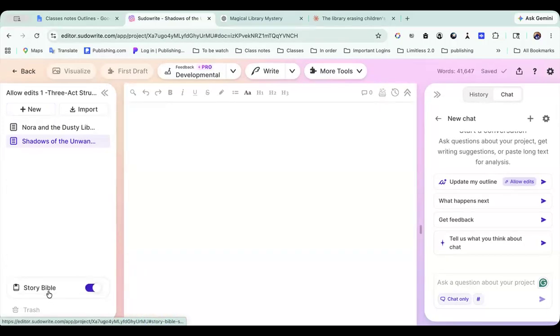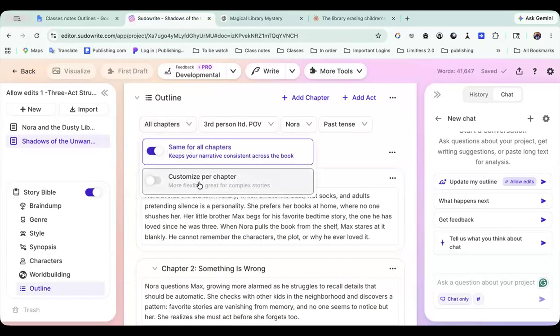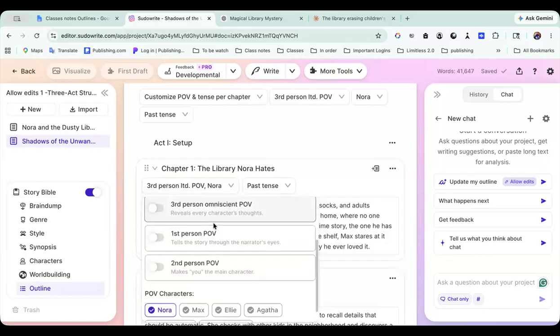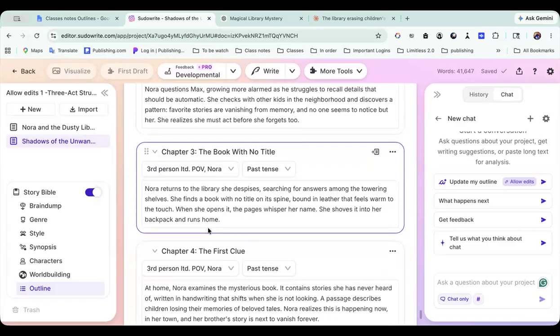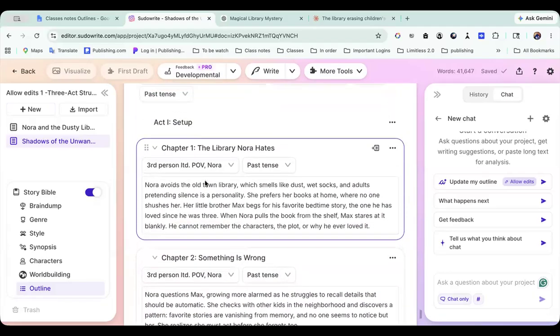In my outline, no matter which outline I would be using, I would change this here to customize per chapter. At that point, you can change who's talking in the first person POV, and you can choose the name of each narrator for each different version of the story. And change the tense if you want, because some of them would be a flashback, some in the present, some in the future. So you can do every single chapter separately for every narrator. So this is one way I would go about it.